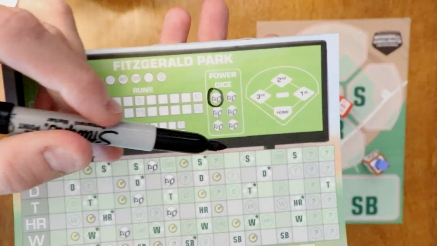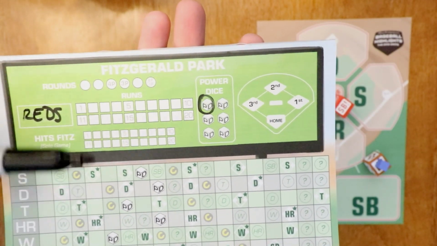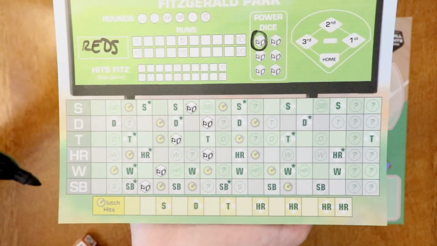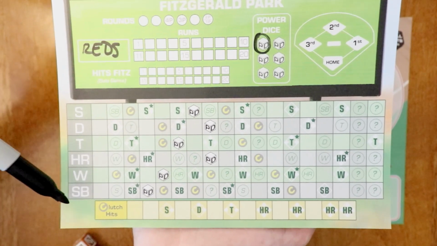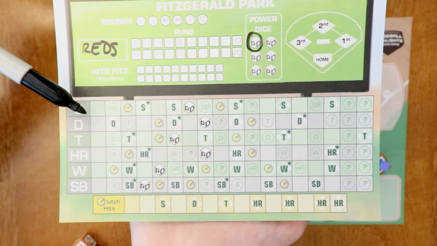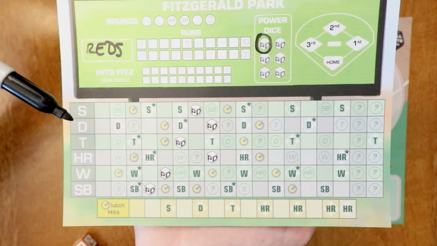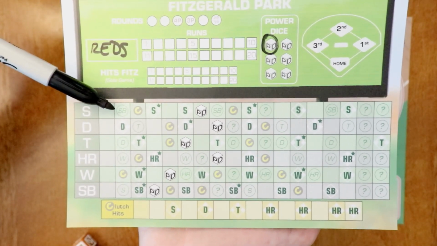Over here, you will physically be moving those red markers around to indicate where your players are and mark it up. And then over here is where you're applying the dice. And this gets really cool. Now, this is if the dice say single, double, triple, home run, walk, and stolen base, but also clutches. And if you look, there's a bunch of symbols. There's nothing in this first column, but in that second column and third column, we have a lot of stuff going on.